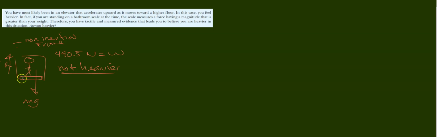What's going on is that in order for you to go up with the elevator, the scale is pushing on you. So what the scale reads is the force it uses against you. When you're not moving, all the scale needs to do is counteract gravity. But if the elevator goes up, then the elevator pushes on the scale and the scale pushes on you to make sure you move up. And that extra force is read on the display. And that's why you appear to be heavier.